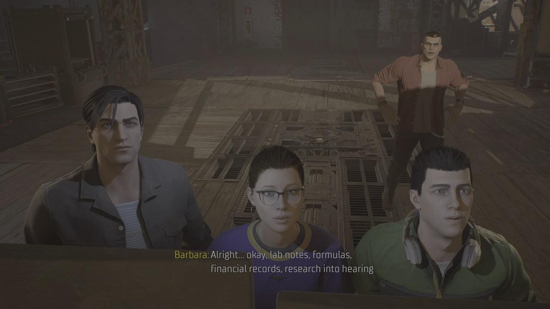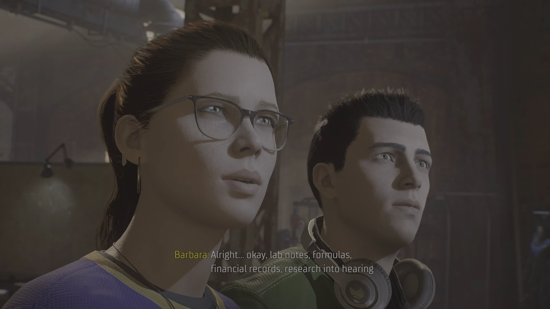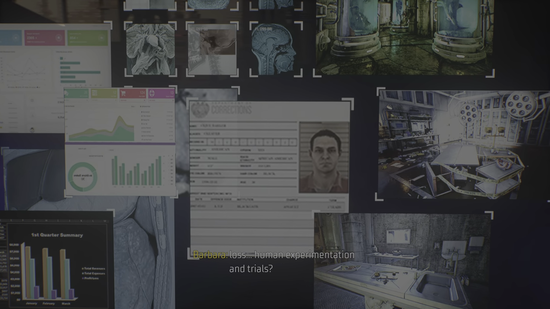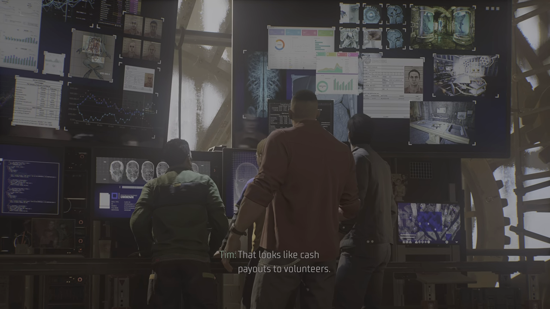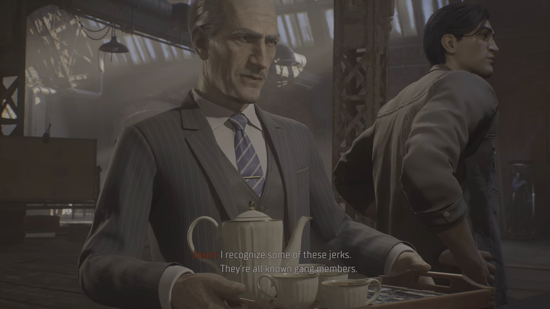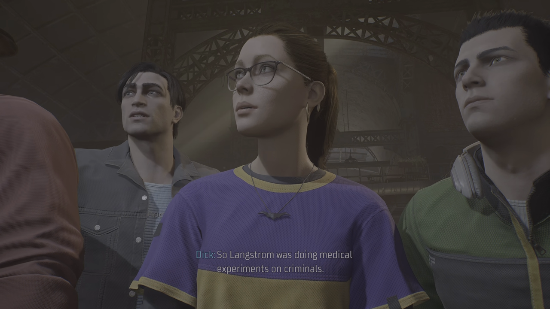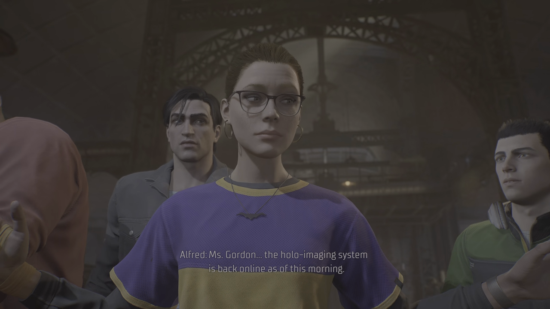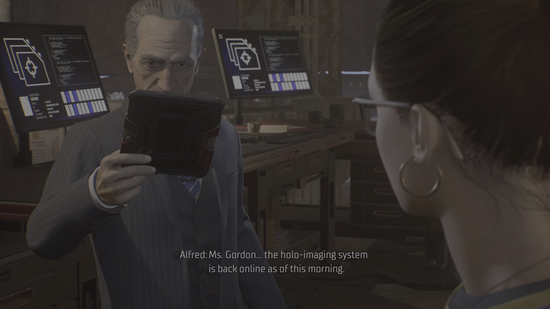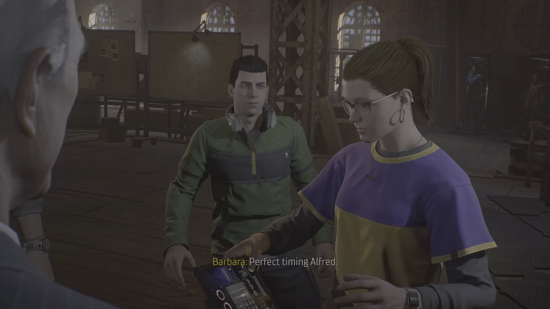Okay, lab notes, formulas, financial records, research into hearing loss, human experimentation and trials? That looks like cash payouts to volunteers. Recognize some of these jerks. They're all known gang members. So Langstrom was doing medical experiments on criminals. You're crowding me, Miss Gordon. The holo imaging system is back online as of this morning. Perfect timing, Alfred.